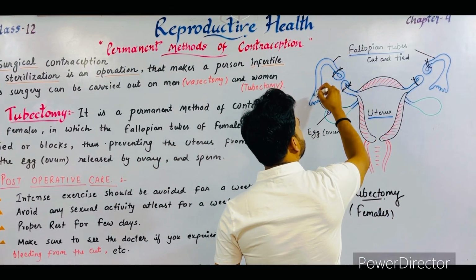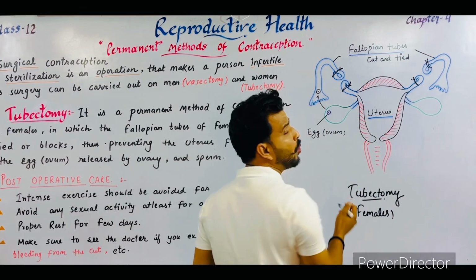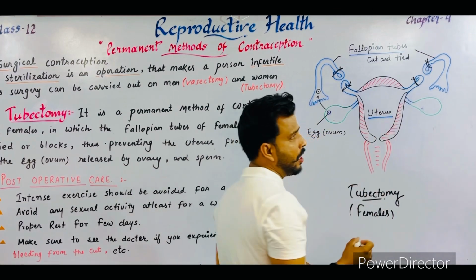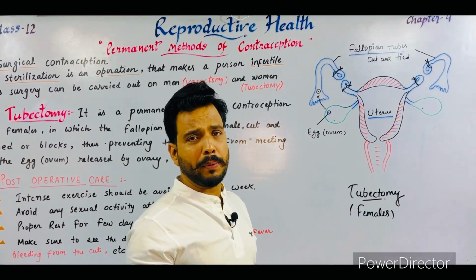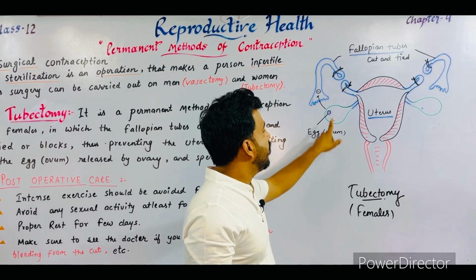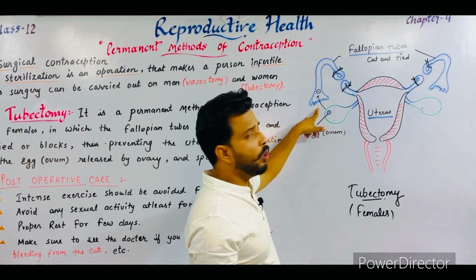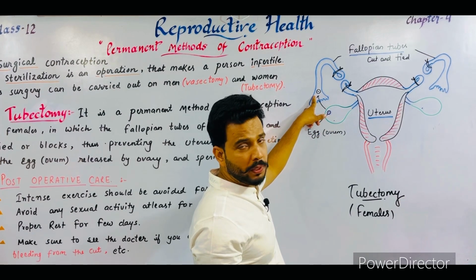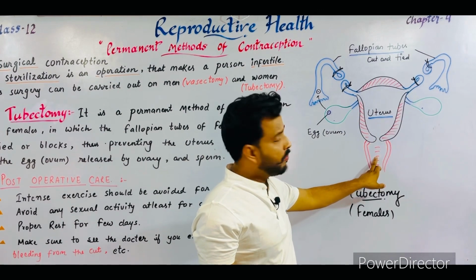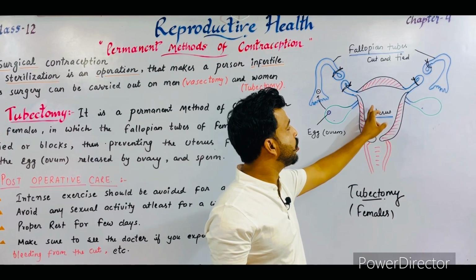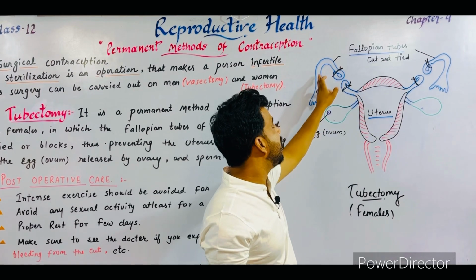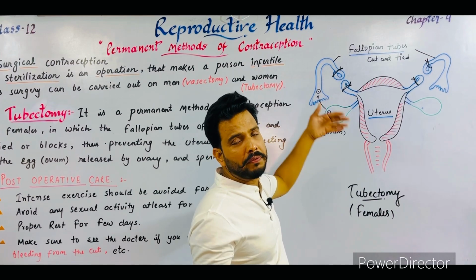The fallopian tubes have margins which are known as fimbriae, and the ovaries are attached to the uterus. There are two ovaries present in the female. Inside the ovaries, an egg or ovum is produced every month. This ovum is released from the ovary and enters the fallopian tubes. Now, below the uterus, the cervix and vagina are present. From the vagina, the sperms move into the uterus and then enter the fallopian tubes or the oviduct, and finally meet with the ovum and fertilization occurs.